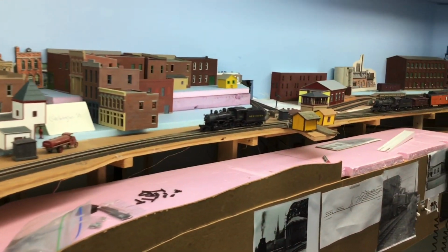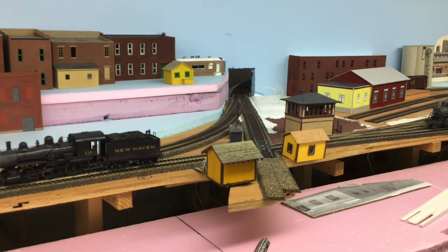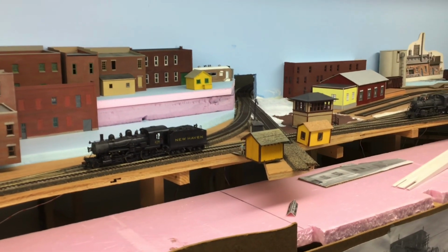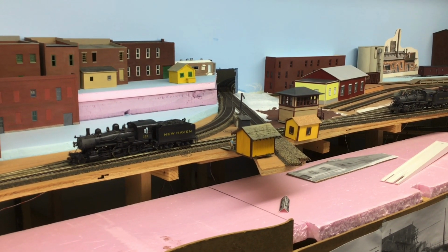So as we head north into Middletown, you come across the Middletown Diamond. This is where the airline crossed. That came from New Haven, crossed the Valley Line here in Middletown and headed over the Connecticut River, which I'm standing in now, and on up to Willimantic and Boston. Was the old airline route.